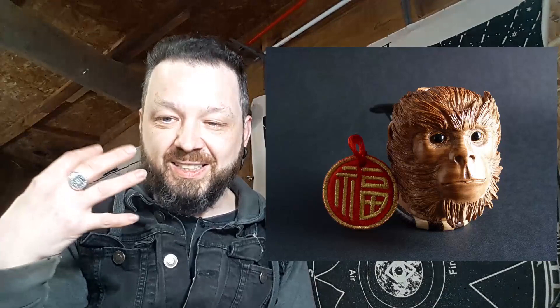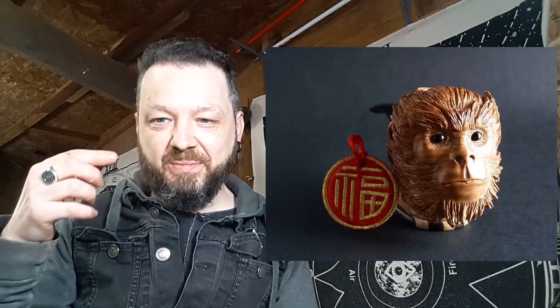He also does these pipes of the year — the Chinese New Year animal. Each year he'll do at least one. I think he said his favourite was the bull, but actually my favourite was the monkey. There's just something about the expression on the monkey's face — those kind of black eyes. I think it's the shaping of the hair; it's a little Wolverine-esque. I just really love this one. The face is really smooth, polished, and then going into highly detailed hair. I think it's really great.